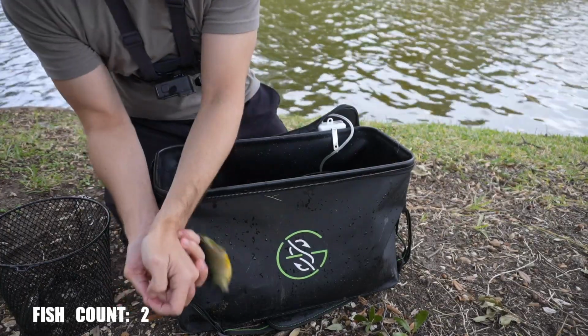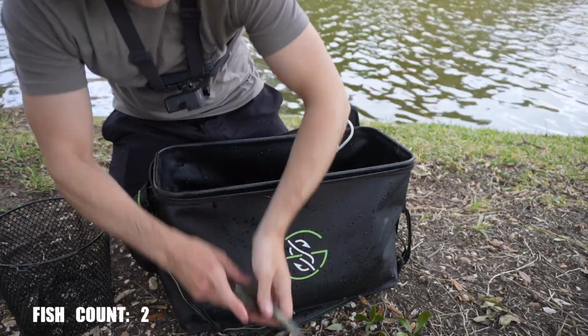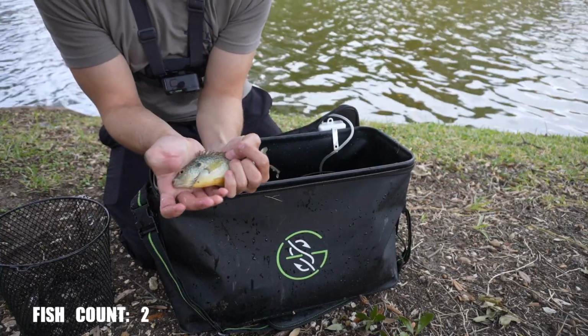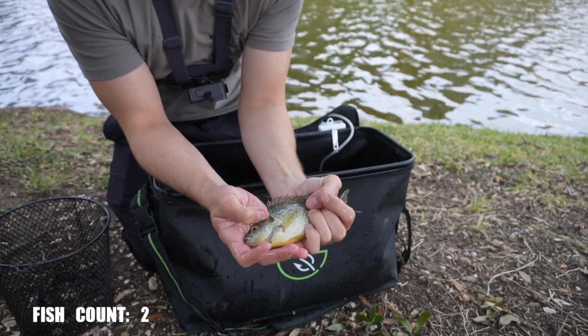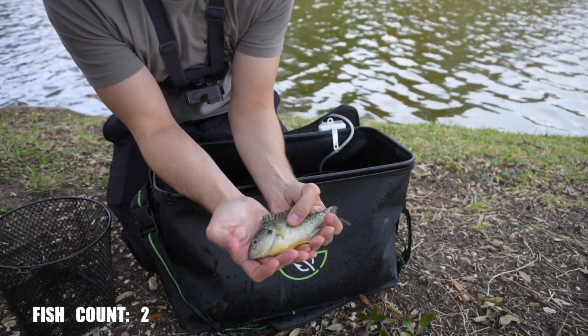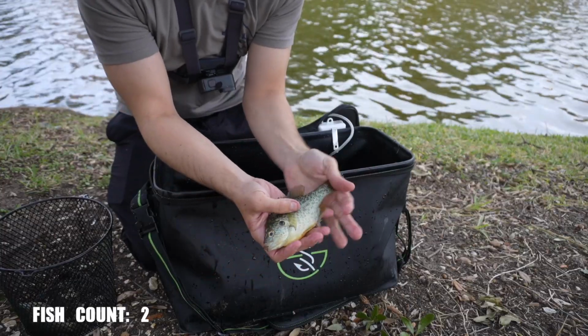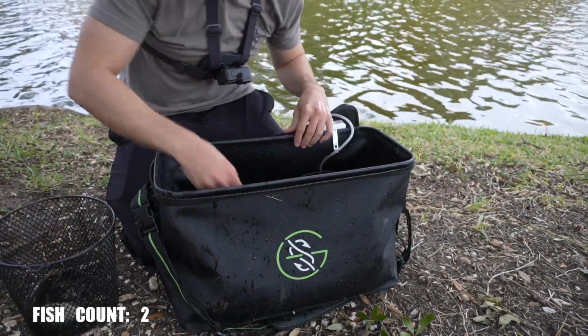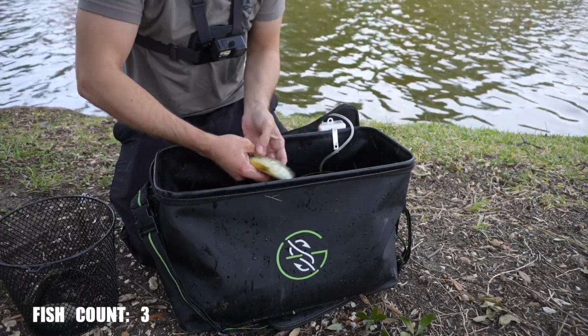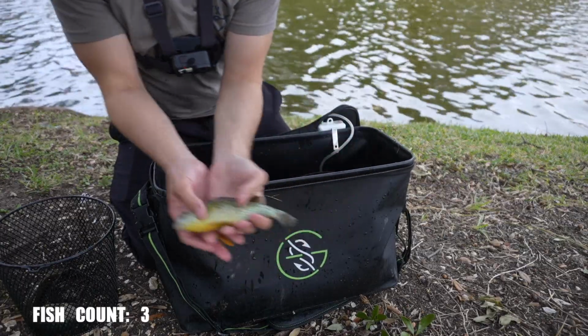As you can see, they got, woo, not even a long ear. It's a red ear. There's that nice red ear. There you go, guys. There's the red ears I was talking about. As you can see, they got that really definitive red marking right behind their ear. They look a little bit more like crappie as far as their pattern goes, and they can definitely be some fun fighters. A lot of people call them shell crackers up north, but over here we call them red ears or long ears. Here's the big one. That is the bigger one of the group.